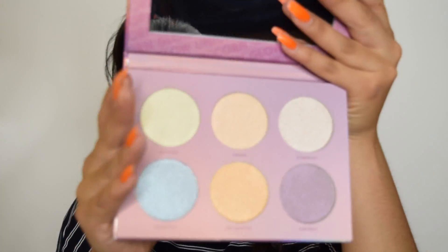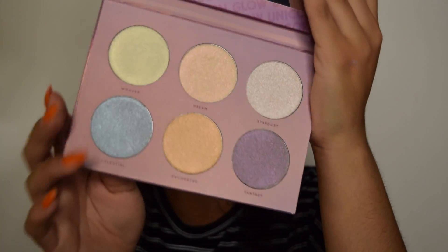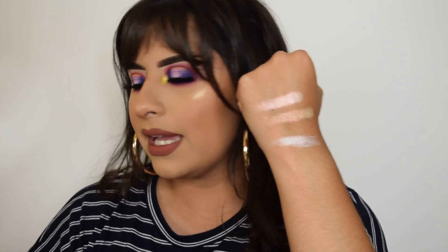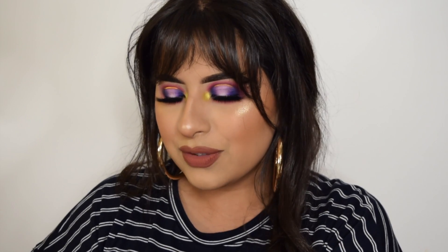When the light hits it, it looks really blinding, but up close it looks really powdery. They look blinding but they're powdery — not creamy or anything, just very powdery. Moving on to the Unicorn Glow palette, it also comes with a big mirror and six shades. These are also really chalky. I think I have to actually try them on my face because swatching can be totally different from actual application.